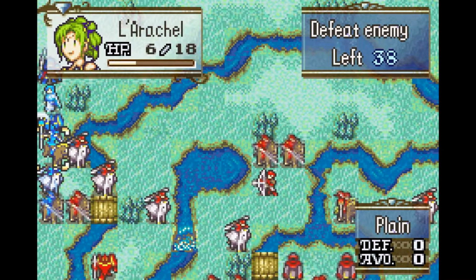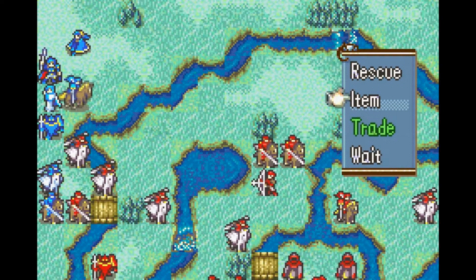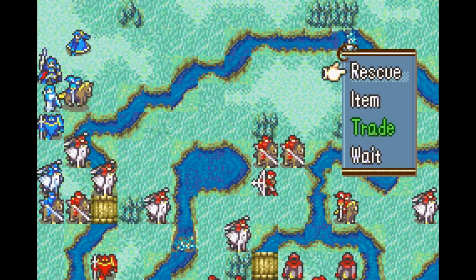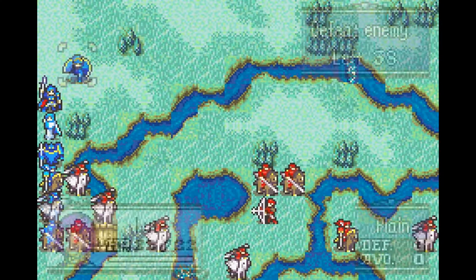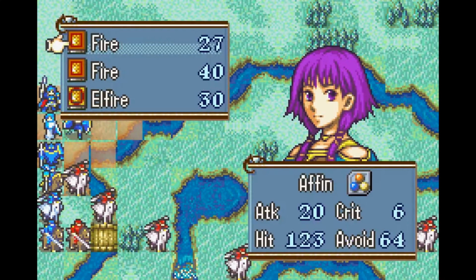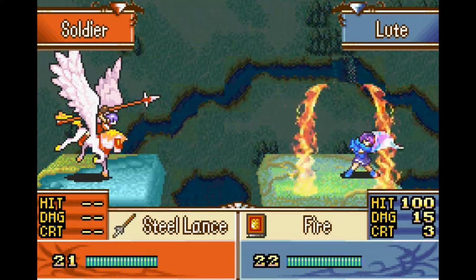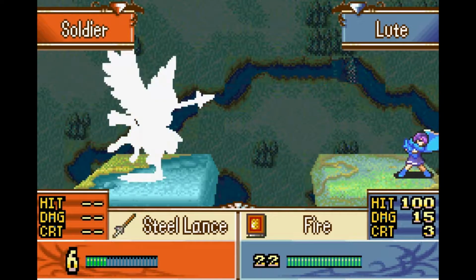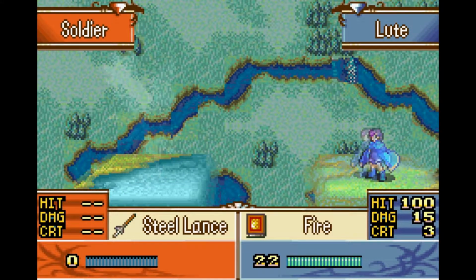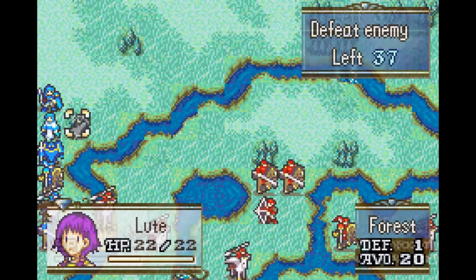So this sucks actually quite a lot. Larachel is in trouble. I need to move her right out of there. Oh man, she doesn't have a vulnerary. That sucks. Okay, first things first. Loot. Please kill this Pegasus Knight for me. Very good. I knew there was a reason I was keeping you around.